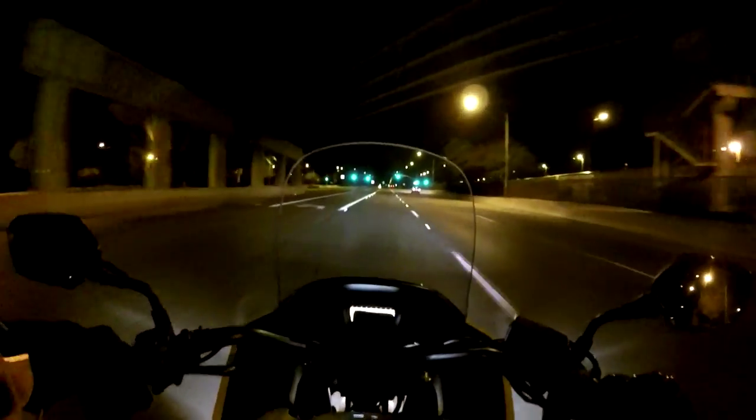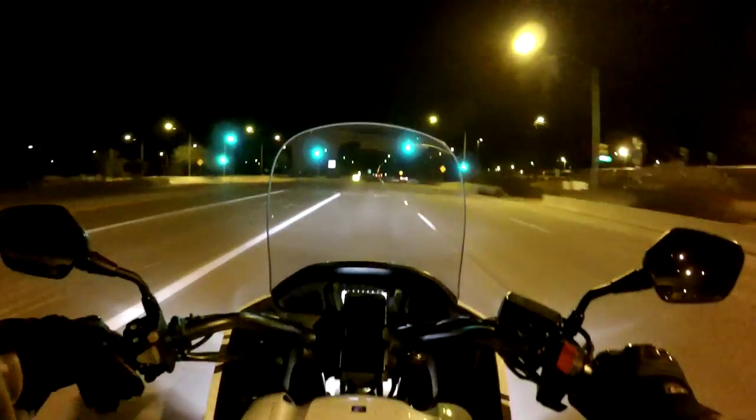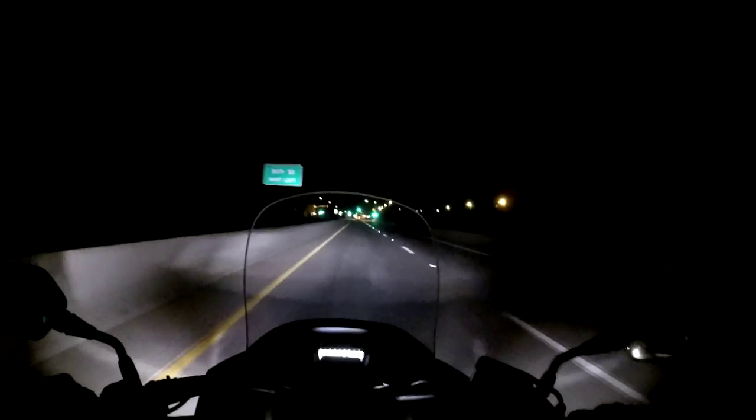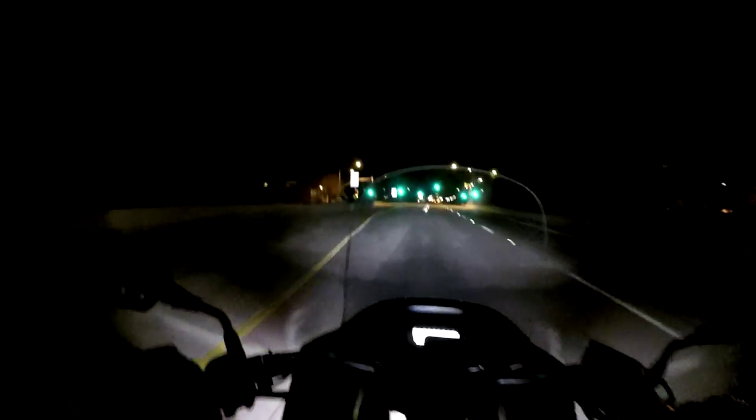I like to sit in the middle lane because then I've got to watch for traffic on both sides. This bike gets me fast enough that I can go in the fast lane and not worry too much about it. Over here on my right is a train yard — the Tucson rail yard. I think it's probably 30 or 40 tracks wide and there are always trains going in and out of there. There's a real strong smell of diesel when you're riding through this part.